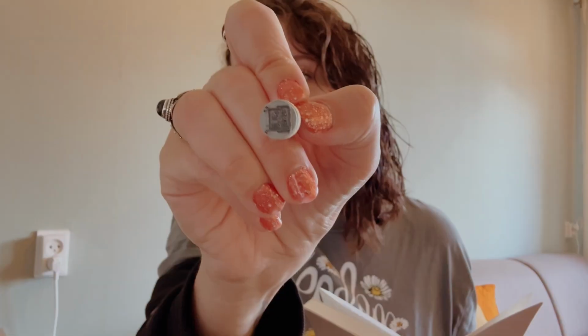As a book of shadows or a grimoire, what I noticed that I really gravitate towards is something that is very loose and that I can just work in super quickly. Whenever I want to do a tarot reading, I want to record it in here. I have these adorable little stamps that I got from Etsy, and I'm gonna use them in sort of a commonplace way, where with commonplace you do use colored dots, but I will use these stamps. So I have a tarot card stamp that I want to use whenever I do a tarot reading. So I will just plop down the stamp and then write down my interpretation, the date, what kind of reading I'm doing, the cards that I pulled, all of that.